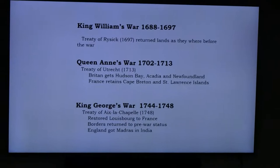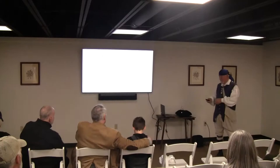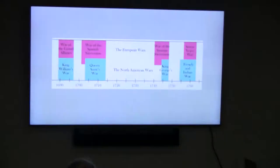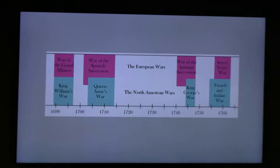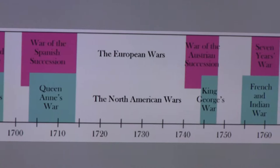Britain had remarkable territory, and you'll see maps later on when we really get into the war. While these colonial wars were happening in America — King William's, Queen Anne's, and King George's — there were also wars going on in Europe: the War of the Grand Alliance, followed by the War of Spanish Succession, and then the War of Austrian Succession. That last one was major because it involved a lot of different countries, and it's really what gives the term 'World War Zero' to this period.